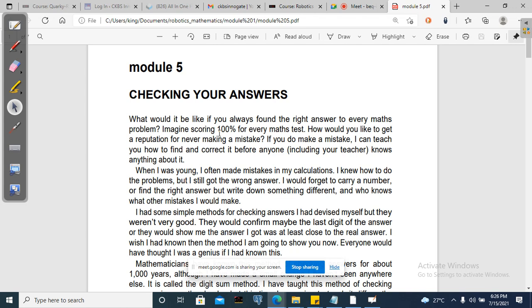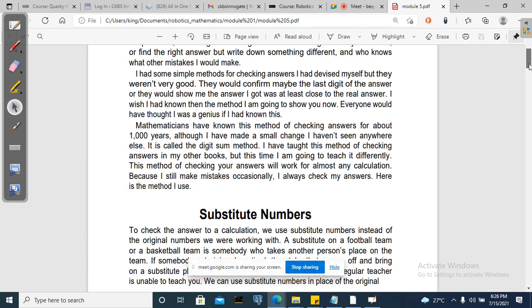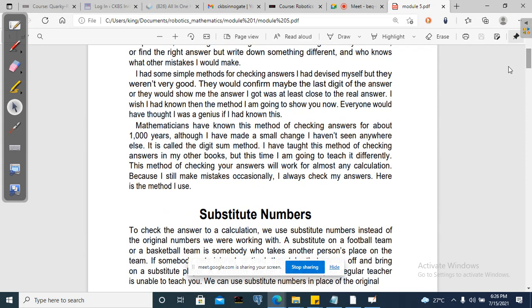So this all has to do with mistakes. It's not that you don't know. You've worked it right and you know the right answer, but you realize that you put in the wrong figure there. So how will you know that? It's when you proof check your answers. That's where you get to know that you've written a wrong answer, even though you know the right answer. So we want to go through that, so that we can know whether everything we write is wrong or right.